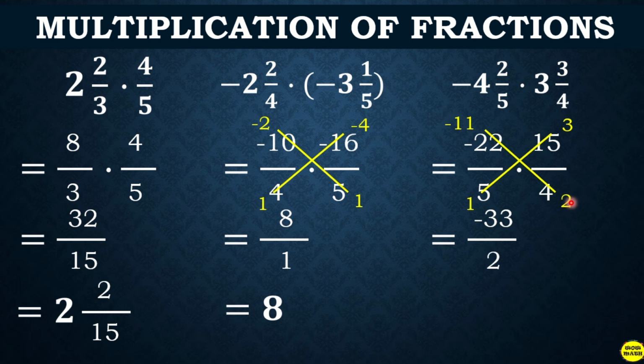So, pwede pa natin to i-simplify. Ilang 2 meron sa 33? We have 16. Okay, so 2 times 16, that is 32. Meron tayong remainder 1. Yun ang ilalagay natin sa numerator. And then, just copy the denominator. Again, bakit siya negative? Kasi different signs ito. Negative, positive, so negative dapat ang sagot natin. I-check natin. 2 times 16, 32. Plus 1, 33. Okay, so i-check palagi kung tama ang pagkuha natin ng lowest term.